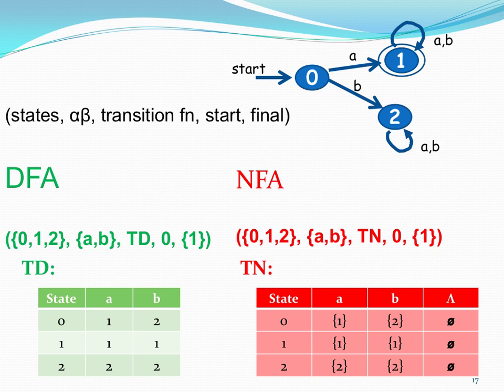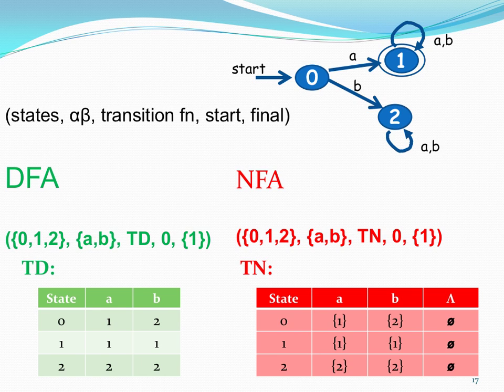So just take a look at this slide for a minute. This diagram that I have up here on the top is a picture of a DFA, right? And you can check and say, yeah, it's definitely a DFA because every state has an out transition for every letter of the alphabet, assuming, of course, our alphabet is just limited to A and B. But of course, you could say, oh, this is also an NFA, right? There's no rule that says you have to have lambda transitions for NFAs. There's no rule that says you have to have more than one output for some letter for an NFA, right?